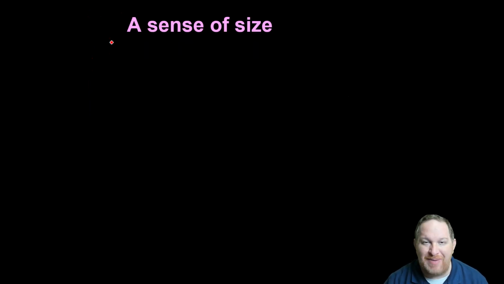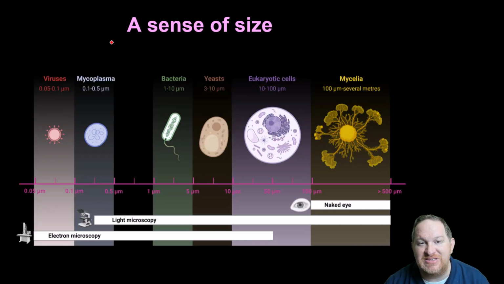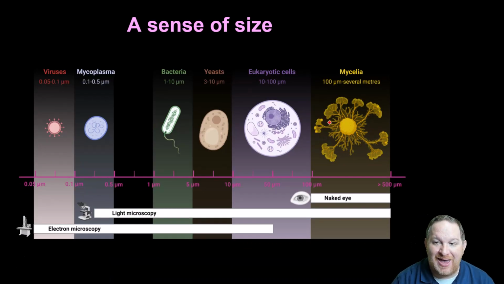So what is it about viruses? Well, let's start by giving you a sense of size. If you think about eukaryotic cells, we can barely see those with our eye. We could see some fungus, some mycelia of a fungus. Most eukaryotic cells, that's the cells of humans and animals, we can't see most of the time. We need to use a microscope. Yeast, smaller than that. Bacteria, even smaller than that. Mycoplasma, some of the very smallest of these, are smaller. And then viruses are just tiny, tiny, tiny, right?